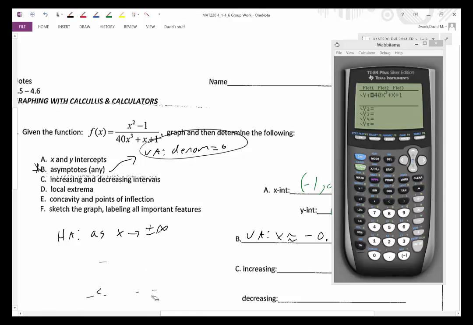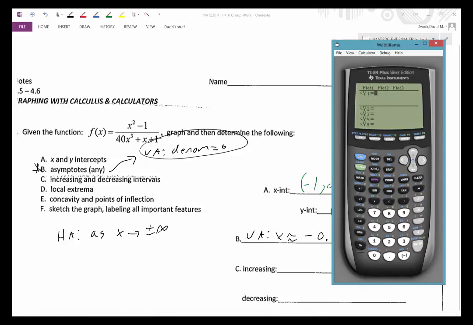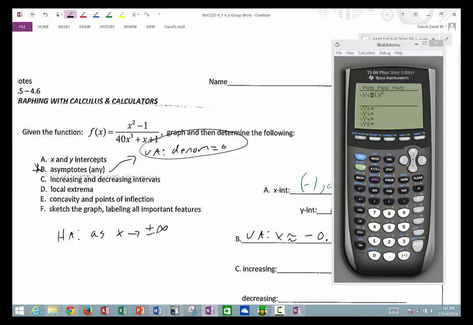So how we can do this in the calculator is actually quite simple, but it's going to use a different technique. I'm going to put my entire function back in. So we have to type it in. I'm going to pause the video as I type this in, if the computer will let me. There we go.